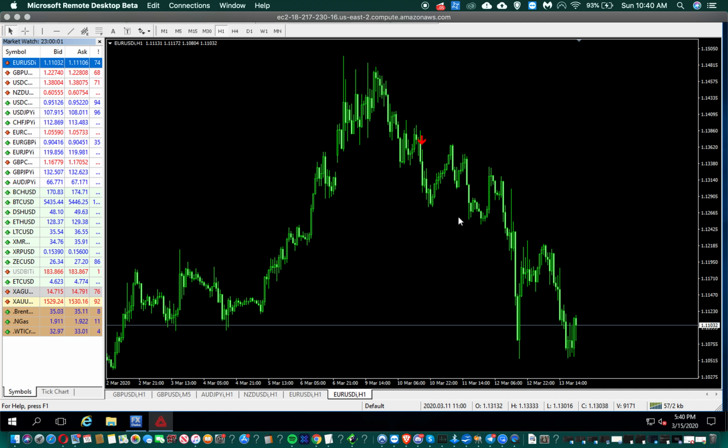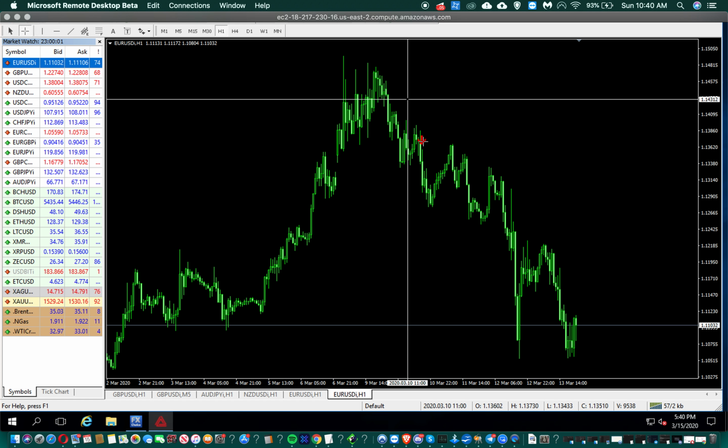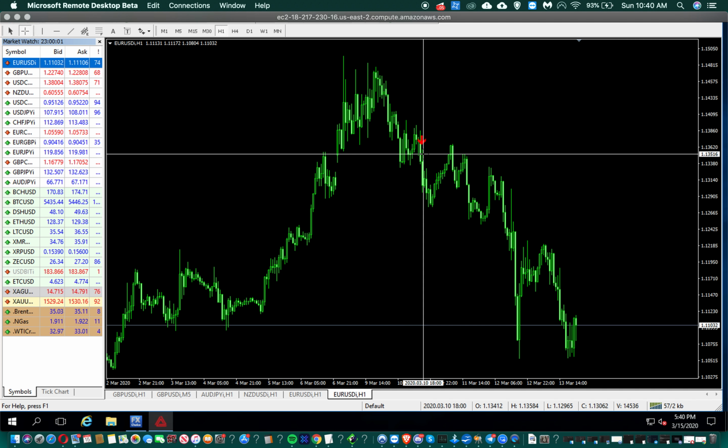Okay, so we're looking here at Euro USD. As you can see here, it performed very, very well. So what we like to tell you is open the trade right when the arrow opens. You're going to make the most money, because after 40 pips or so, the market could change, and we like to have you guys going right away, right when the arrow forms. That's our recommendation. Of course, you can do whatever you want, but that's what we do when we trade.